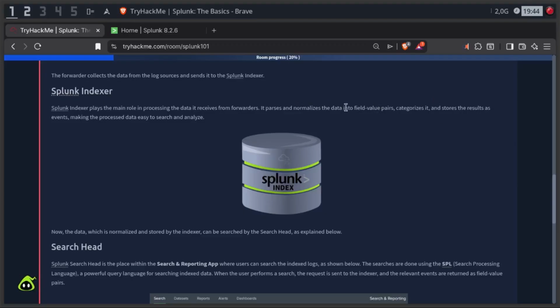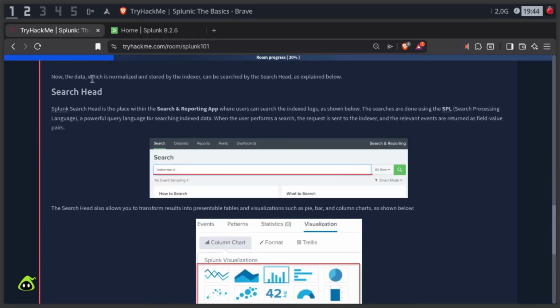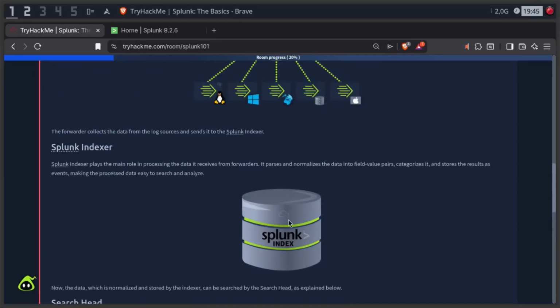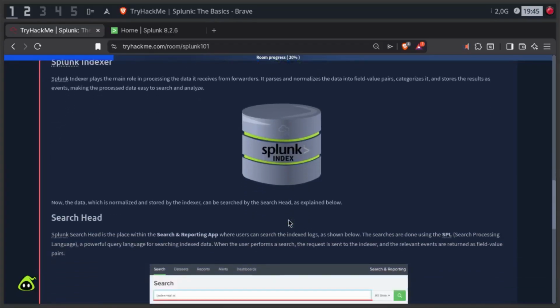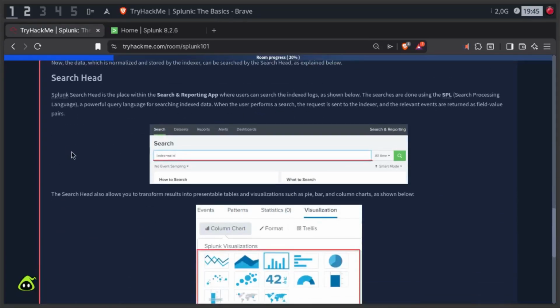So it's going to normalize it into field-value pairs so you can search it, categorizes it, and stores the result as events, making the processed data easy to search and analyze. Now the data which is normalized and stored by the indexer can be searched by the search head as explained below. So this is actually where it's going to be stored, into the indexer, I'm guessing.